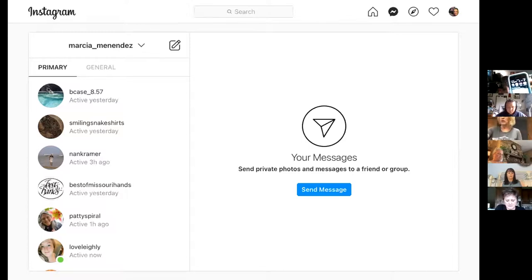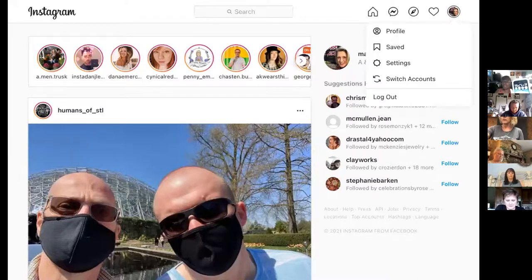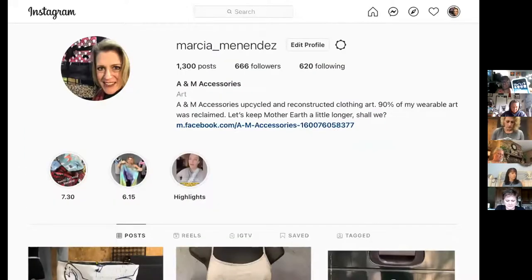But I'm on my home screen. I noticed that if you're on your home, like I hit the home, that's where I can put my story in and everything, but it's up above where it says Instagram on that home one. And that's where that little lightning bolt shows up. Okay.